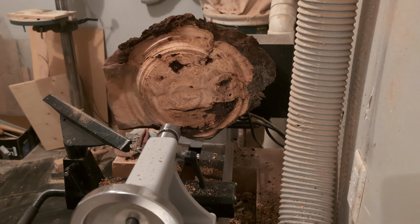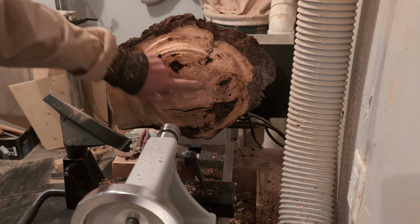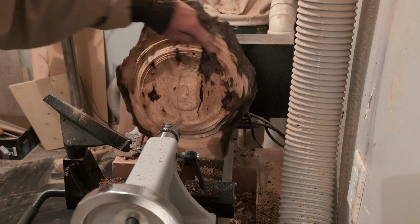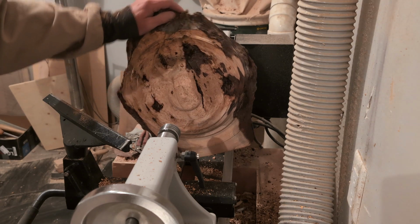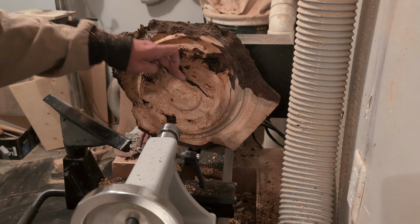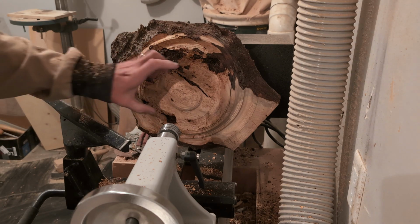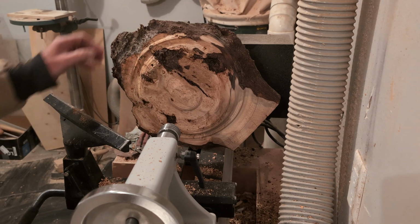So now I think you can start to see I've actually got what will probably be the start of my tenon here now. I've taken the bottom up and you can see there'll be a hole here, here, here, and a fairly big one here and here. Some of that may come away yet. Still is a bad crack here, and it's, I say a crack, it's actually bark inclusion. So we'll see about that, whether that's stable enough. I think the fact that my tenon will be under compression, that should be okay.